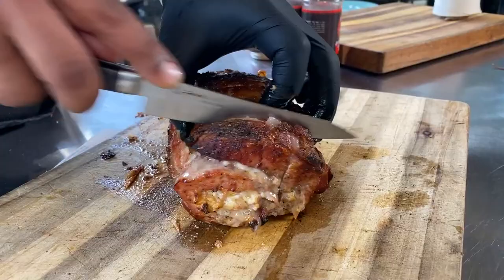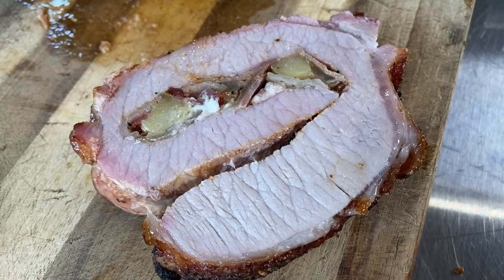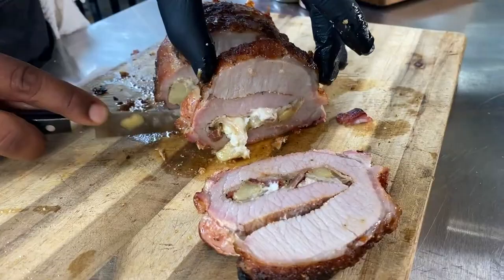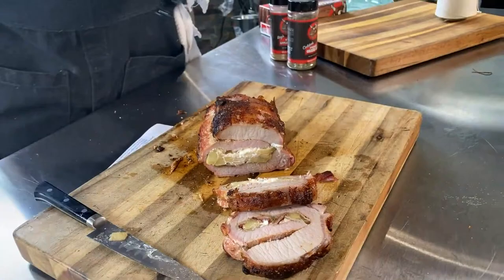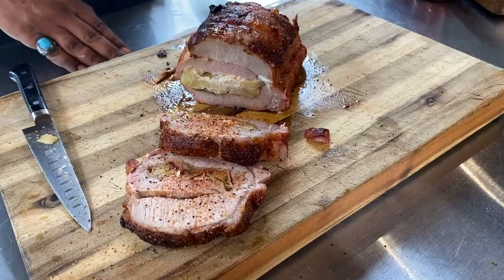Oh, man. Look at that. Look how good that looks. Moist, juicy. Ooh, buddy. I'm telling you right now, that crust got a little thickness on it. Oh, man, that looks absolutely delicious. And just to take it over the top, you can just take it like this, add a little bit more of that Screaming Pig right to the top of it, and that is ready to eat. Man, oh man, that looks absolutely delicious.